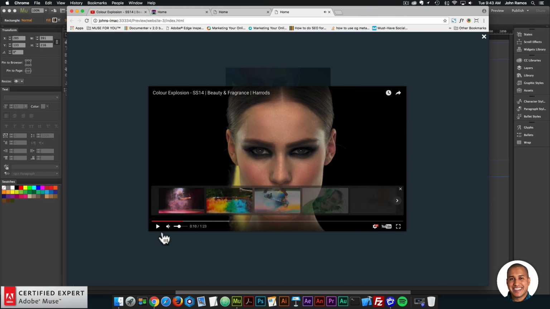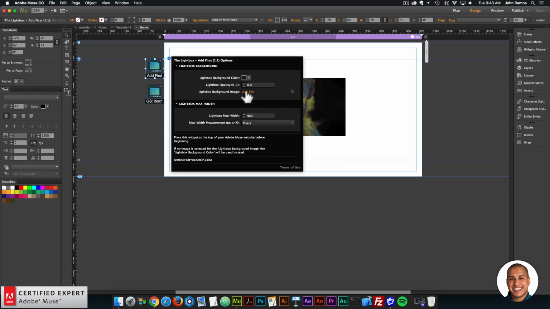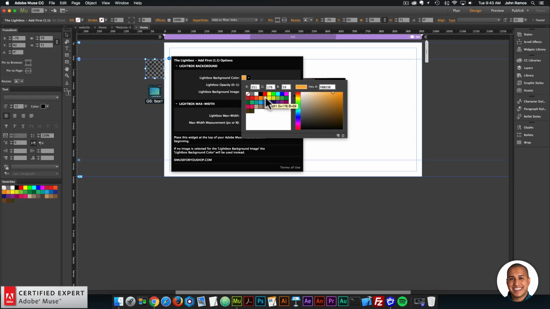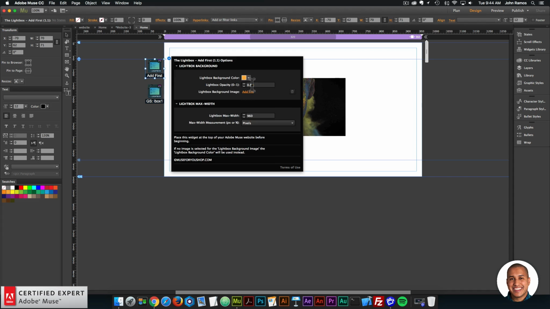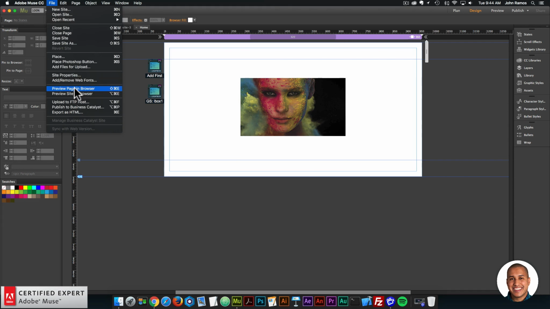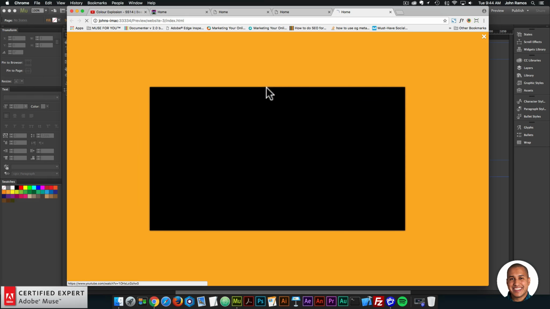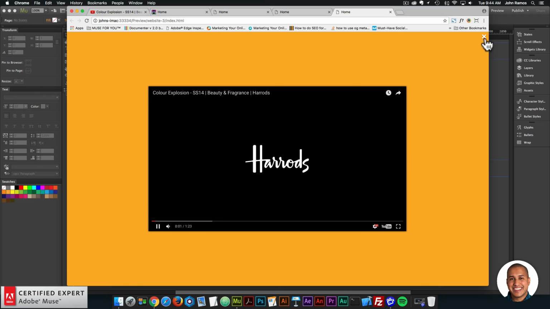Looks good. So right now it's a dark blue background, and we can change the color within the Add First widget. So I'll just change the color here. I can change it to anything, so I'll make it orange. And I can change the opacity so I can make it more see-through. 1 is full opacity, so the color just becomes solid. Anything less than 1, the color becomes a bit see-through. So now I'll preview in the browser. And if I click, we can see it's a solid orange.